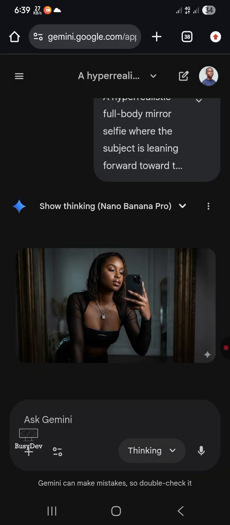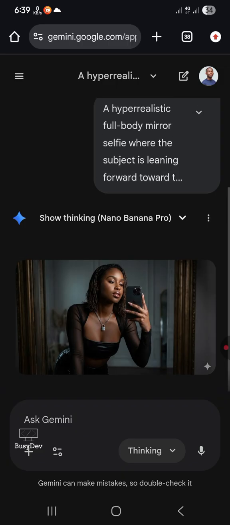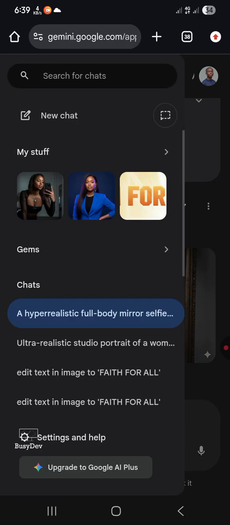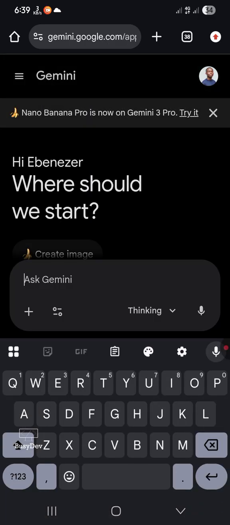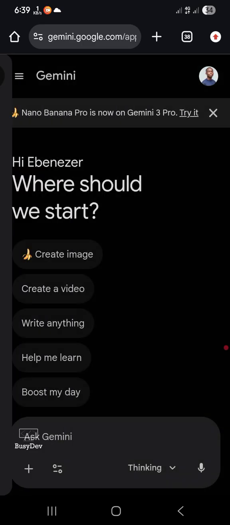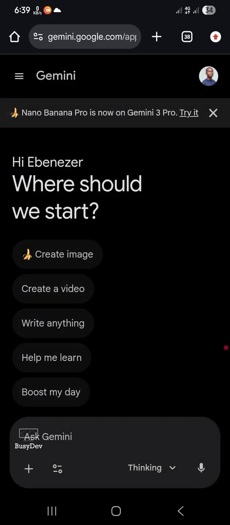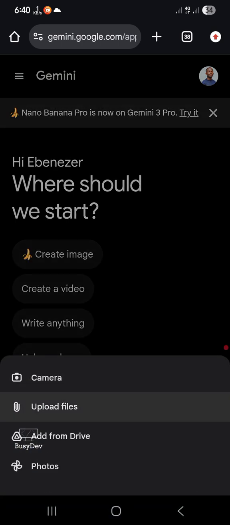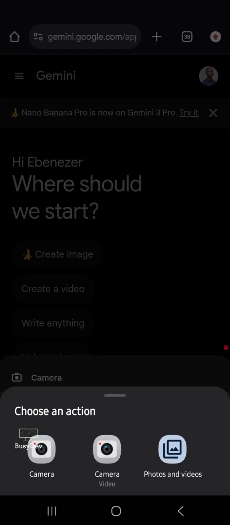Now, when it generates the image for you, sometimes you might not really prefer the image because it doesn't look like the ones that it generated for me. So in that case, just create a new chat. So tap on this button here, the left side here, and then you create a new chat. When you create a new chat, and then you come and do the process again, you do the same thing again. One thing I realized about this AI is that when you ask it to do something 2 times, it doesn't give you the same results.